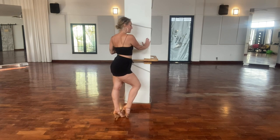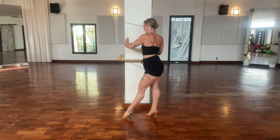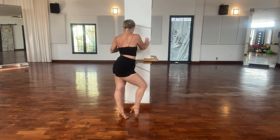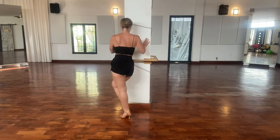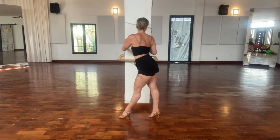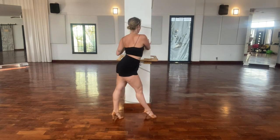Swivel with the ankles together, extend, step, gather, swivel, extend, step, gather, swivel, extend, step, gather, swivel, extend, step, gather, swivel, extend, and one, two, three, one, two, three, one, two, three, and now.